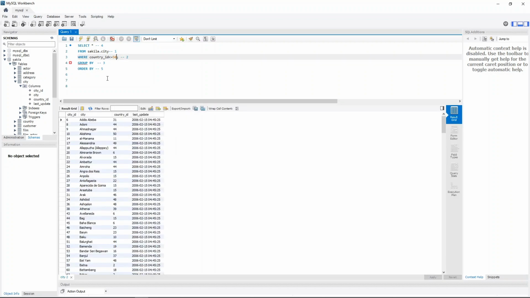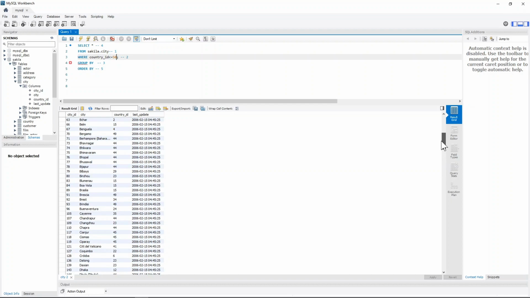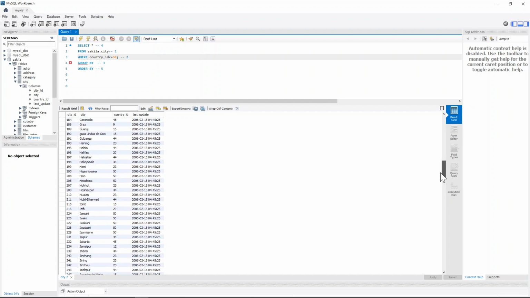So if we run this statement now, you'll see the country ID will not be greater than 50 anywhere. We'll only have it at a maximum of 50. So you see a maximum of 50 for a city called Fukuyama. You'll have a bunch of other 50s depending on how many cities have that particular country ID.